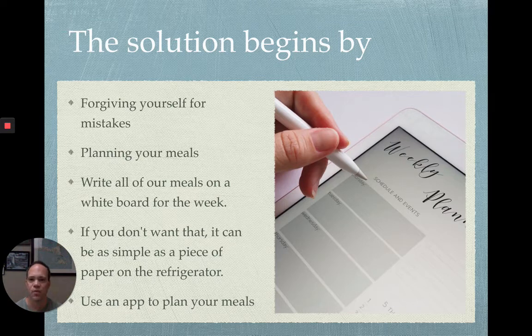Plan your meals with whatever method works best for you. We use the whiteboard — we plan out all of our meals: breakfast, lunch, dinner, and snacks in advance, then go to the grocery store and buy the foods for that. I like the whiteboard because if we planned to have chicken one night and for some reason the store didn't have it, we come back, erase it, and change it up. Things will happen — maybe a night pops up with unexpected guests and you can't make the meal you were planning. Whatever it is, the whiteboard lets you make changes as you go.